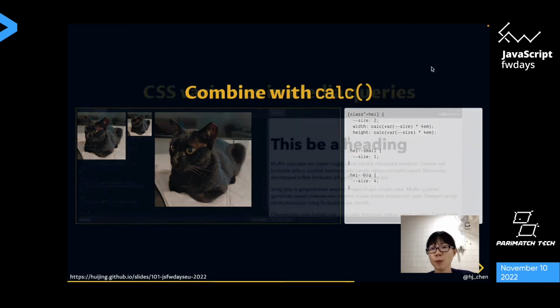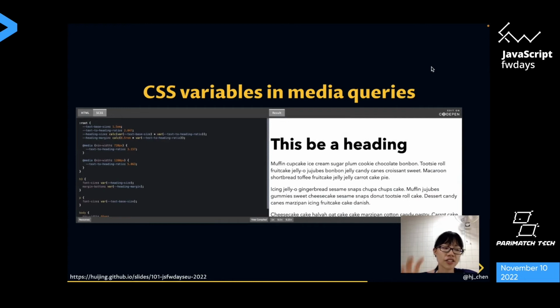And that's pretty cool. For example, being able to update CSS variable values within media queries. I find this a very welcome addition because it allows us to do things like this.